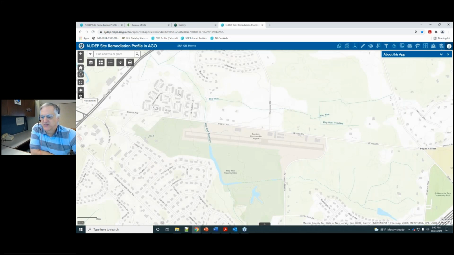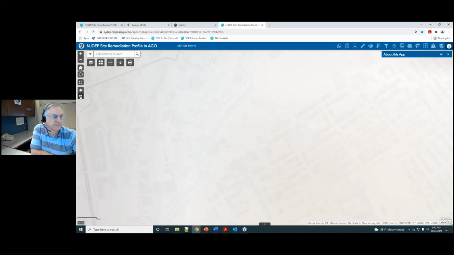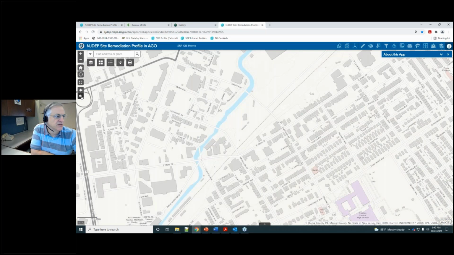I use the next one, the next extent tool, and it returns to the newer map in the sequence. So using these tools, you can go back to your previous view and then move forward back to where you were to begin with.